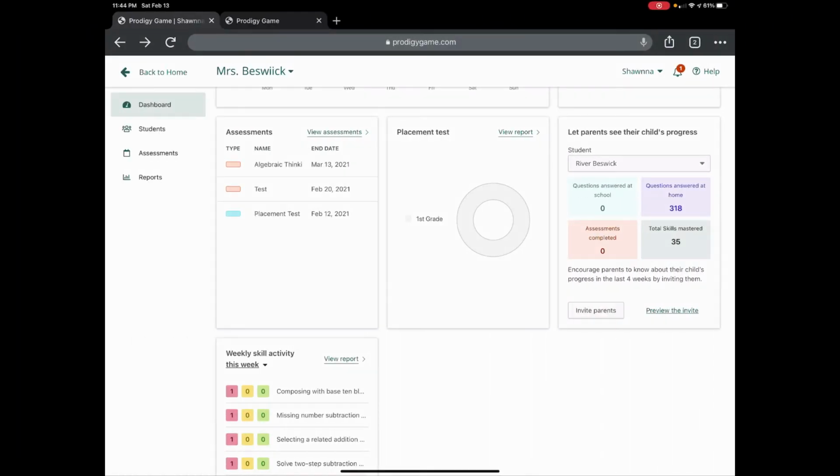Along the same vein, you can make your own assessments. That way you can keep the students doing the same content curricula that you were teaching in class. However, when you do make these, Prodigy will still be feeding them the material at the level that they are at, so that they can catch up to where you are. It kind of works them both in to make sure that they're getting exposure and that they still complete the work that you have assigned. It's just not the only thing they'll be exposed to.